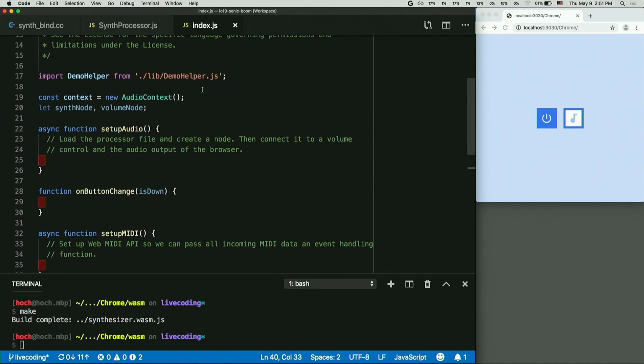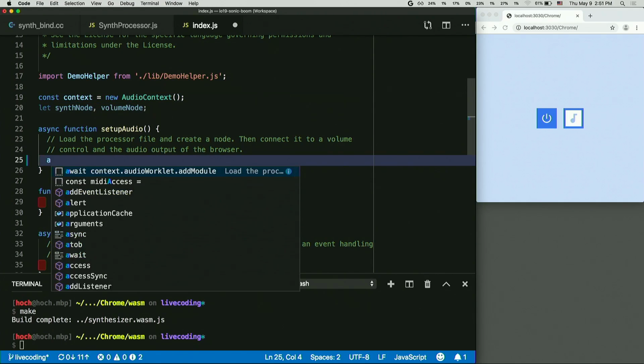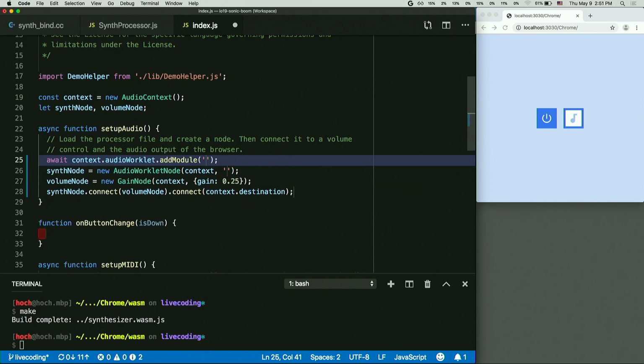First step, what I'm doing here is creating an audio context, which is a gateway object for the WebAudio API. Then I'm going to set up the minimum audio graph to test this demo. Here I'm using AudioWorklet addModule. This is how to load a custom processor definition into the WebAudio API side. So I'm going to type the file name of sinceProcessor.